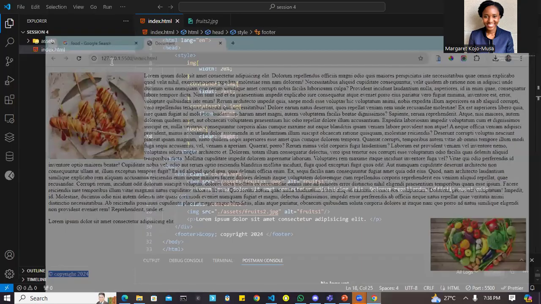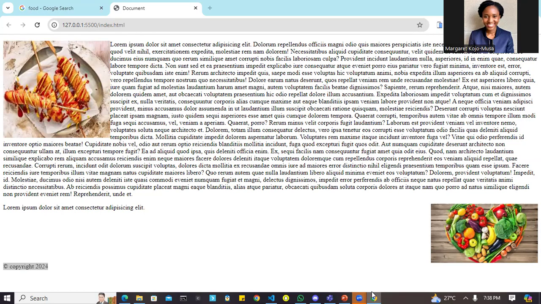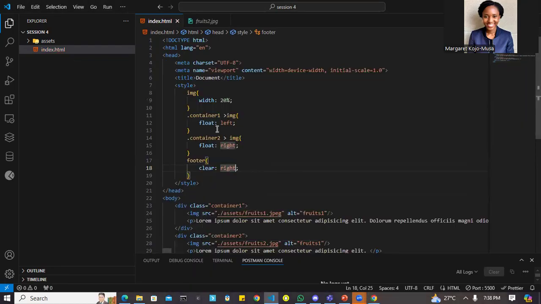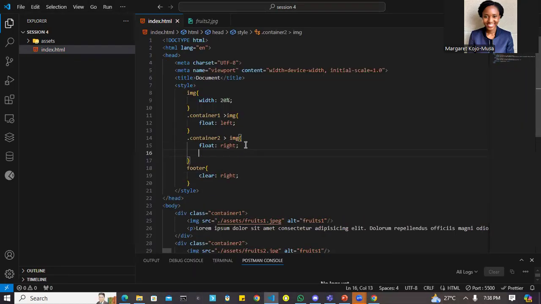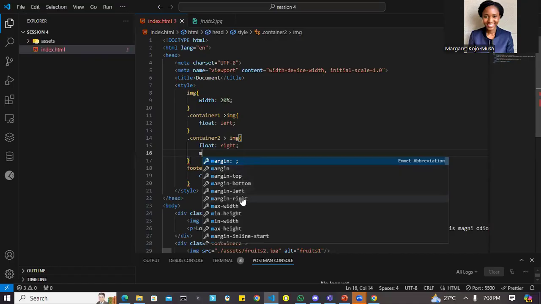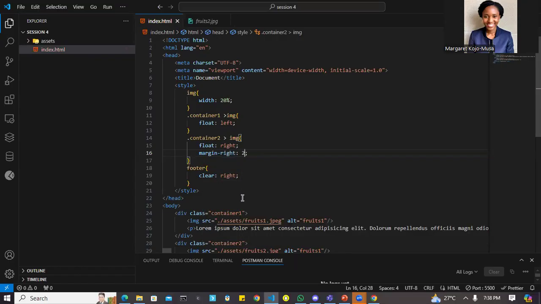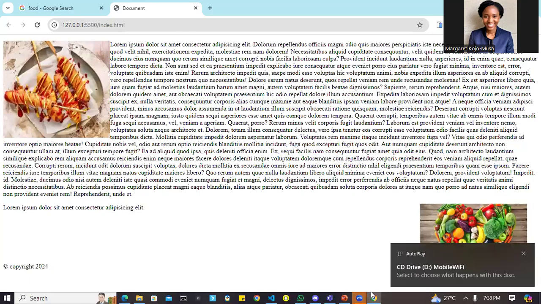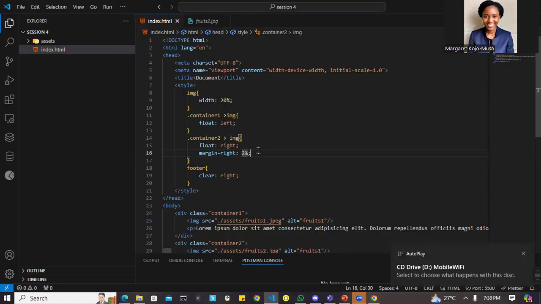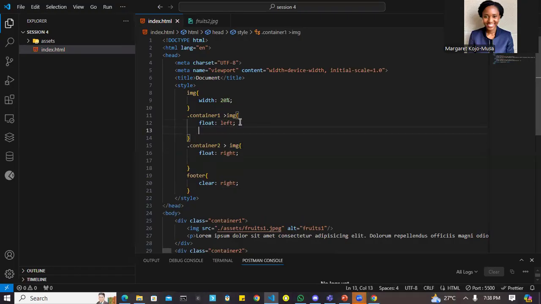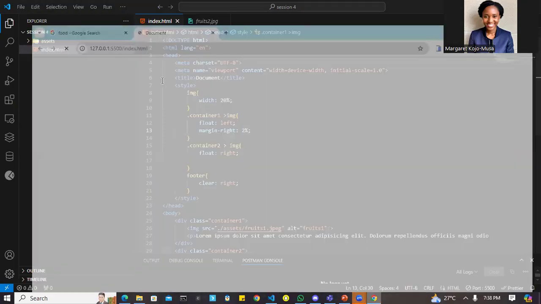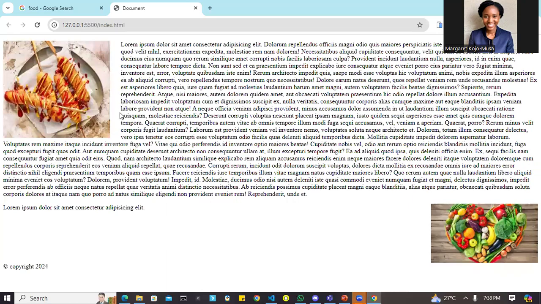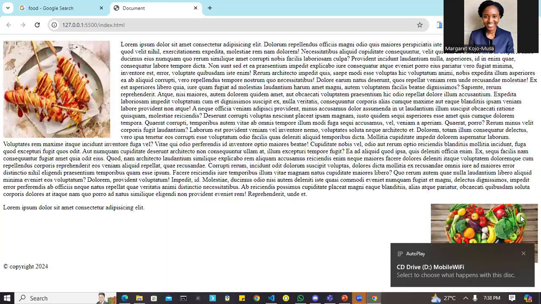So I can add my margin here and see what happens. Let me give it like 2%. That's fine. So I now have an increased margin. Okay, margin right. This is the second container. Let me add this to the first container too, because I'll not be able to see it otherwise. Yes, so now we have a margin here at the first container. You could not see it here because there's not much text.